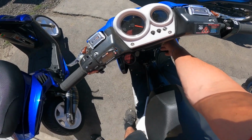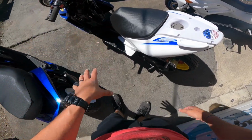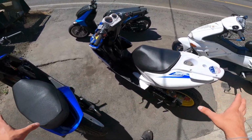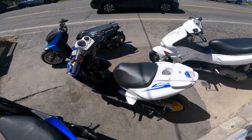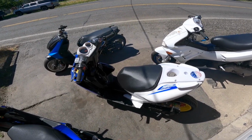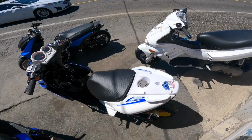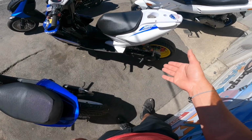It may need a battery charge because it's dead as a doorknob, so we won't be able to run this one right now. But this bike, if I could explain it in terms of cars, would be like a Hellcat. It's big, heavy, and bulky, but it's comfortable. I don't know if Hellcats are reliable, but it's powerful, and you could still go on a cruise with it.